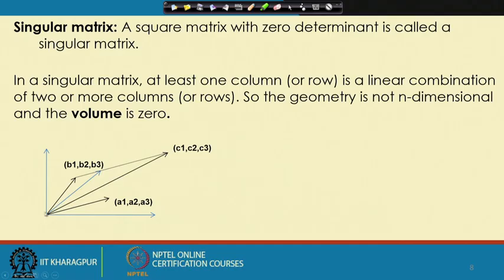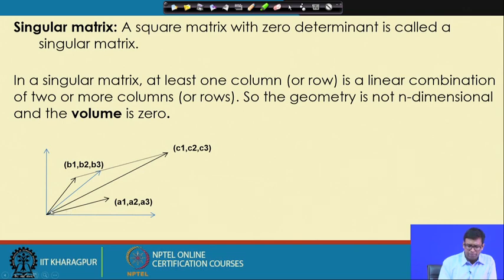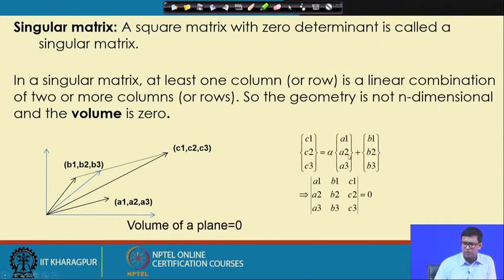For 3D, if I have two lines and the third line belongs to the plane contained by these two lines, it will not encompass any volume and the determinant will be 0. So, for 3D, this is vector A, this is vector B, and there is a third dimension, but A and B must be in one plane. If I add B with a magnification of A, we get the vector C. So, A, B, C are three vectors, and C is a combination of A and B, so we cannot form a parallelepiped using these three vectors. Therefore, the volume of this will be a plane, its volume is 0, and the determinant is 0. The geometry for an n dimensional matrix is not an n dimensional geometry and the volume will be 0.